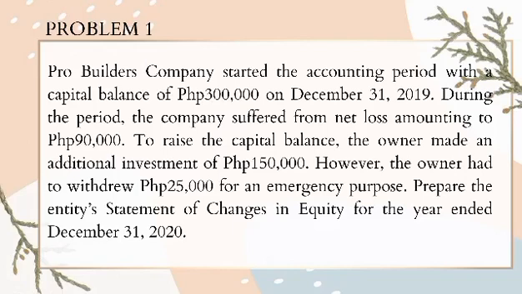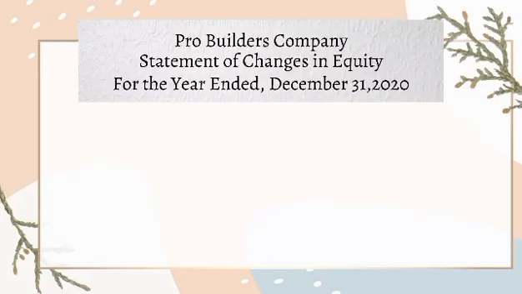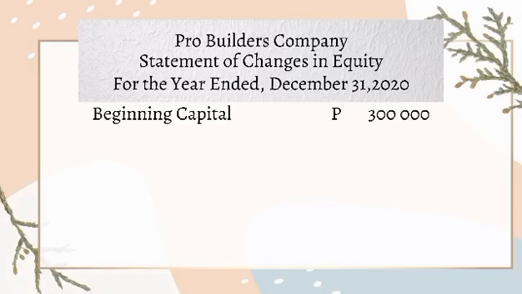In this problem, we need to prepare the statement of changes in equity. In preparing it, the first thing we need to do is prepare the heading. Our next step is to write the beginning balance of the period. The beginning balance is the ending balance of the last period, which is 300,000 pesos.